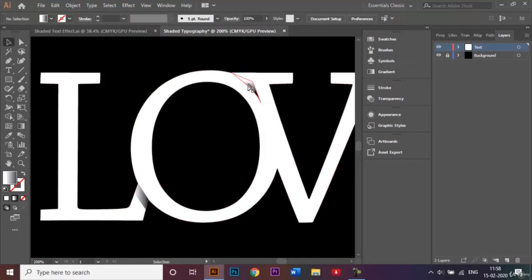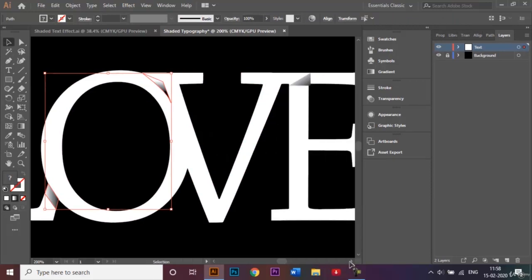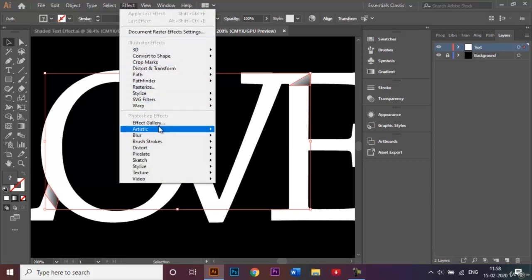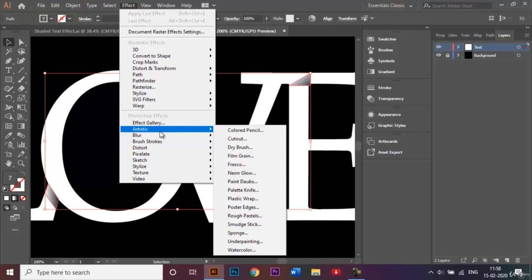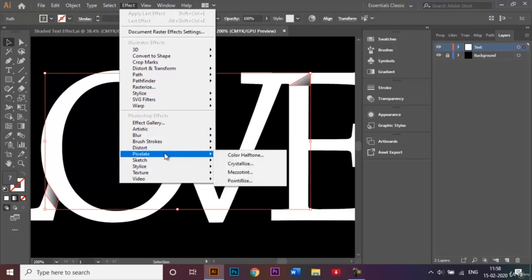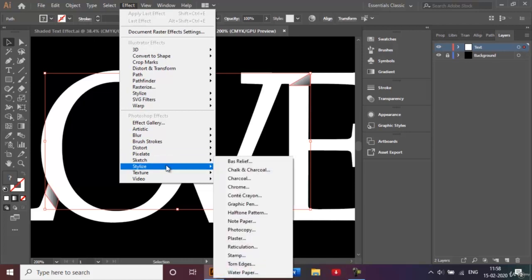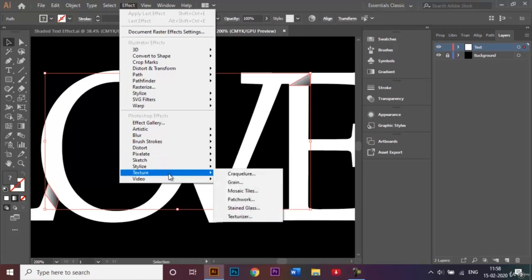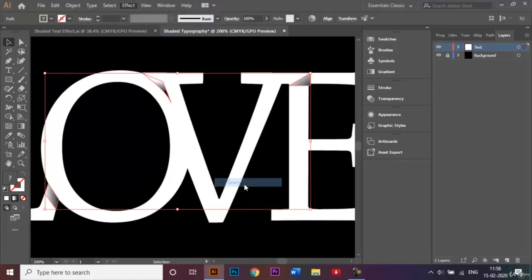Once that's done, we can select all the shaded parts we just made by clicking with Shift. Then we go to Effect and come down to the Photoshop Effects. Come down to the texture type and click on the effect called grain.